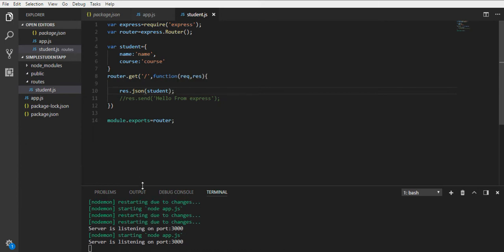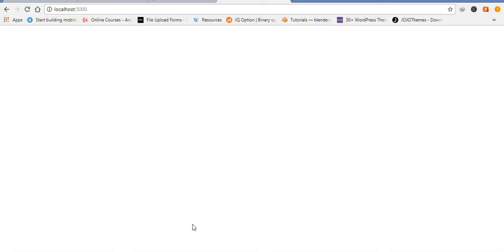And down here you can see that whenever we make a change, server automatically restarts. We don't have to type command to restart server again and again. So let's refresh this, and here you can see that it's sending JSON data.